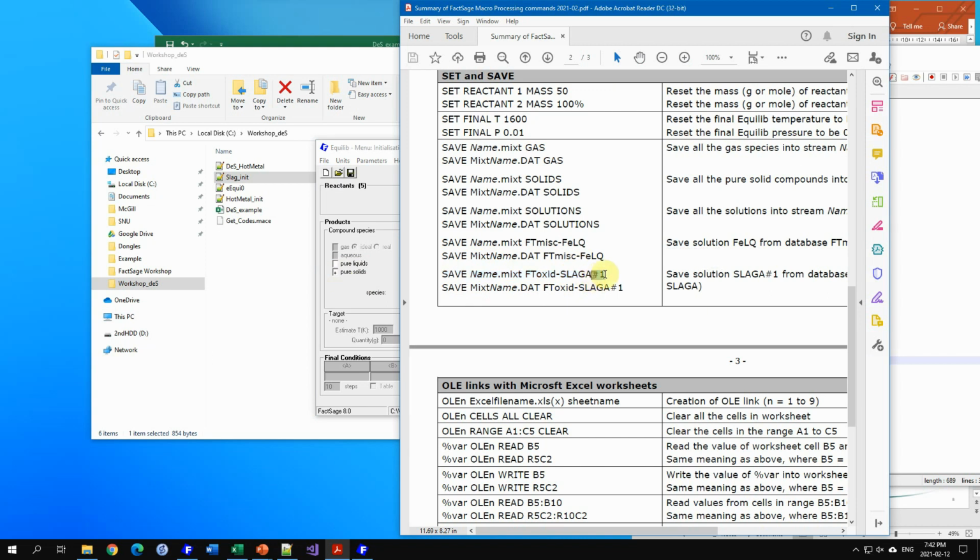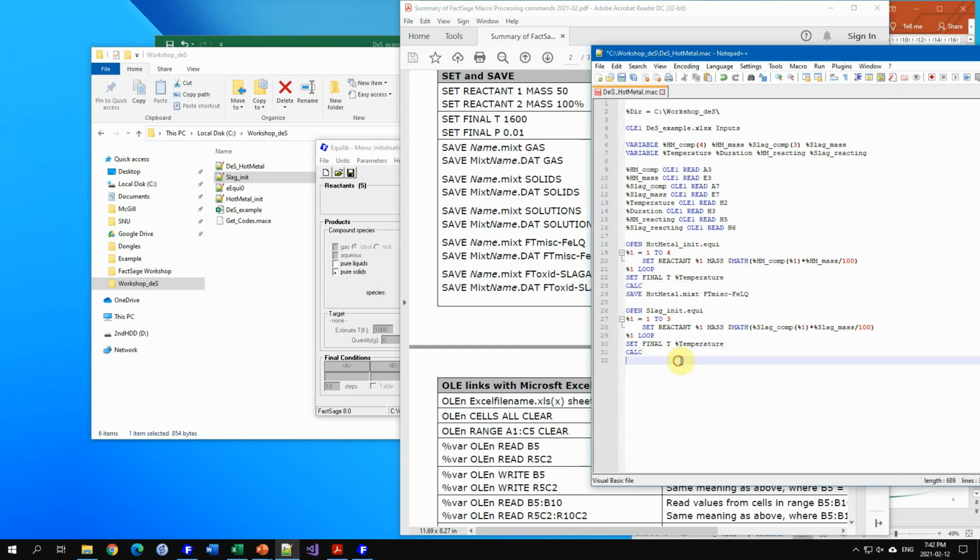And then in a case like our case where we have the I option, we have to add at the end pound, and then which number of the solution to take, because it's a I option, there will be 2 slag A, and then we need to specify which one. Okay, we're not interested in the slag A number 2. It should not form in the present condition for the hot metal desulfurization. So we're going to save our slag.